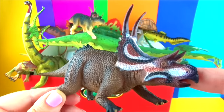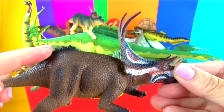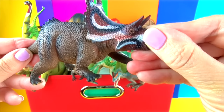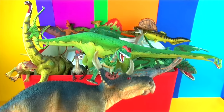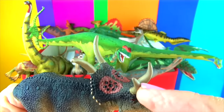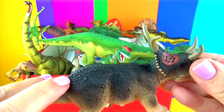Diabloceratops lived during the late Cretaceous period. It is an extinct genus of Centrosaurine ceratopsian dinosaur that lived in what is now Utah, in the United States. Diabloceratops was a medium-sized, moderately built ground-dwelling quadrupedal herbivore that could grow up to an estimated 18 feet long. The Spanish word Diablo means devil, a reference to the horns on the neck shield, and the word Ceratops meaning horned face. Diabloceratops had a large neck frill made of bone, a small horn on the nose and perhaps a second horn in front of that. There is also a pair of relatively small horns above the eyes. The skull is deeper and shorter than that of any other Centrosaurines. Upon the frill it also has a pair of very long spikes like Styracosaurus. The area where these dinosaurs lived included lakes, floodplains, and rivers with a wet seasonal climate approximately 79 million years ago.